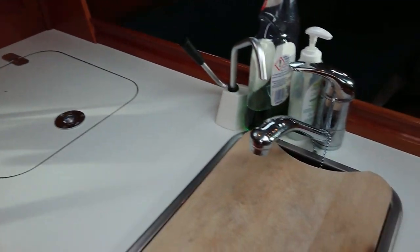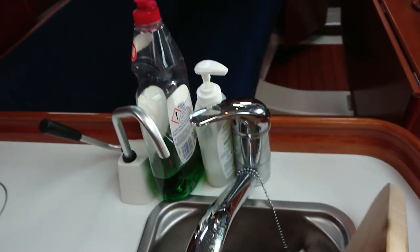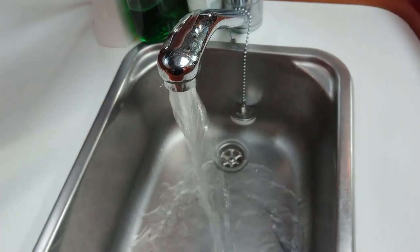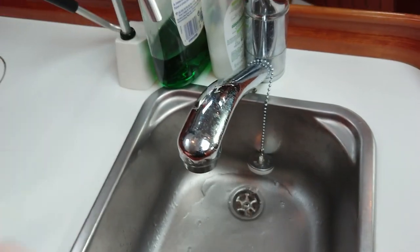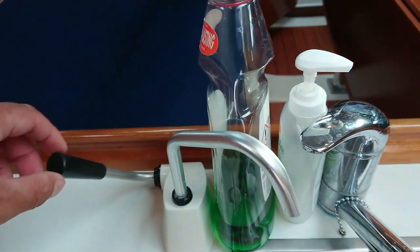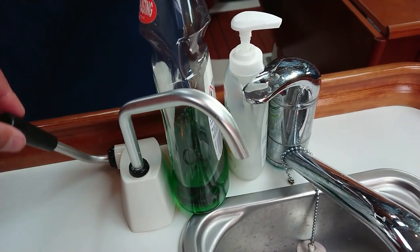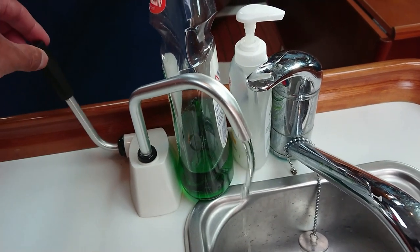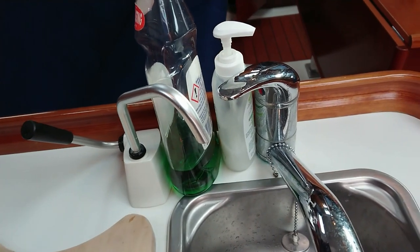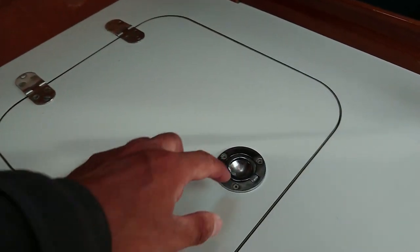To the side here, we've got our sink. And what we've done is we've chosen to have a pressured system, hot and cold. You can hear the pump kicking in there. And we've also got a filtered option, which allows us to have water coming through if we want it. There it is there. So this is going through a filter, which makes it a little bit nicer just to drink if you want to, especially if you're traveling and filling up on locations where you can't trust the water as much. Across to the side here, we've got our fridge.